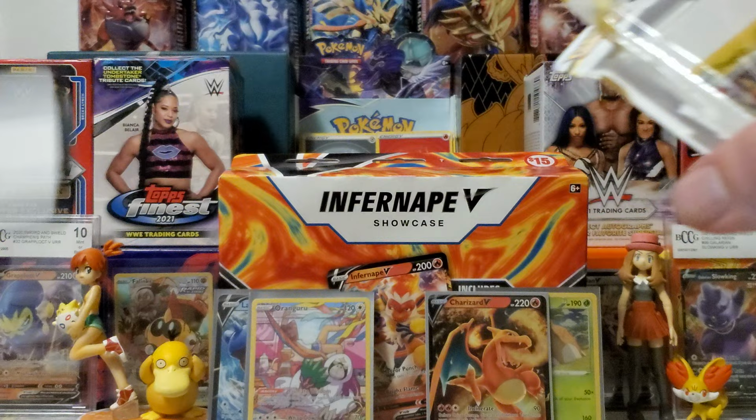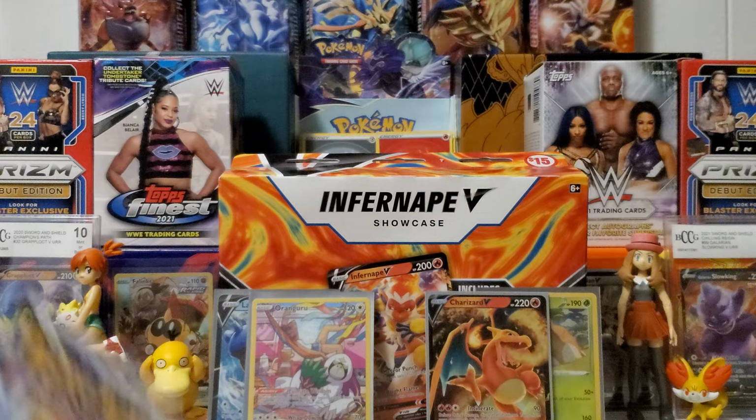There's a code for another Flapple. Shaman pack, which I have yet to pull a Shaman in any of these. I think I pulled a Shaman V, but I have yet to pull a V-Star. I don't know, we'll see. Hey, Wisdom Caught V-Star, I'll take that if I get it as well, so I don't know. Take what you can with these packs.